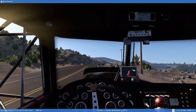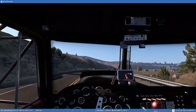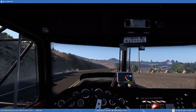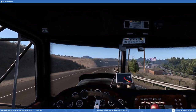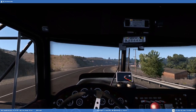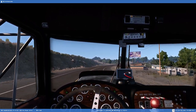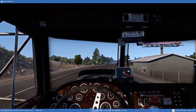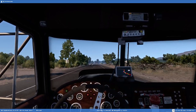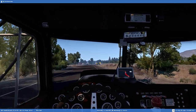Let's make sure we can safely merge over here. Not kill anybody in the process. Man, that was unfortunate. I did not see the... And I thought we were taking a right turn, but it was just the curve of the road. It's hard to tell sometimes because the GPS will... It's not really easy to tell which roads actually continue and which ones you can't go down.